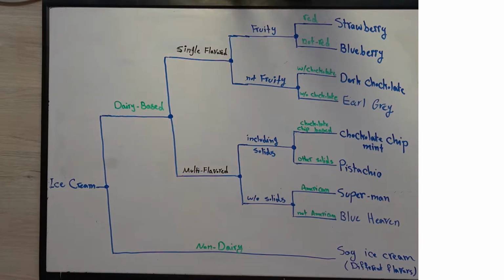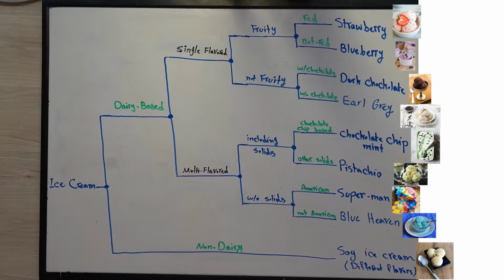Hi, and I hope you're ready for an end of a semester treat, literally. Over here you can see a phylogenetic tree of ice cream. Now you might ask, what is a phylogenetic tree? It is a tree showing the evolution between various biological species or other entities based on their similarities and differences. In this case, ice cream.